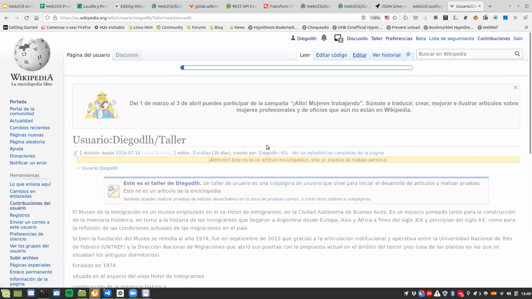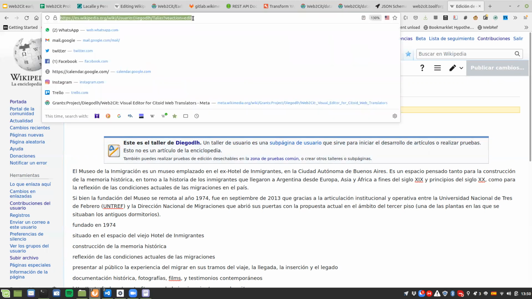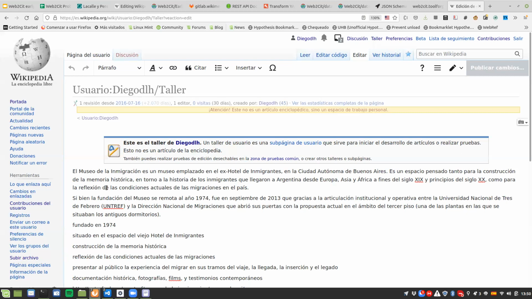Also, just in case you don't know, whenever you want to change from code to visual editor, you can force it. See on the URL where it says edit and it says action. If you add VE, that means visual editor. Whenever you're in code mode, it says action, and if you add the VE, it forces the visual editor on every page. Very useful. Thanks. I didn't know that. This is my part of the tutorial.